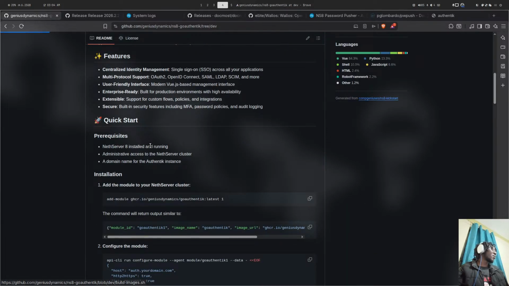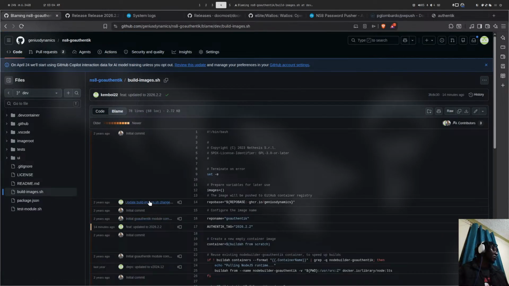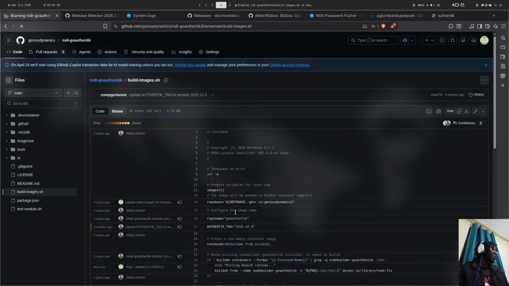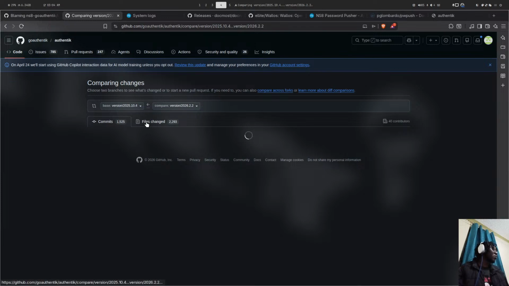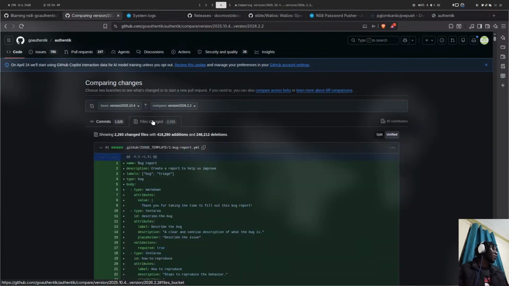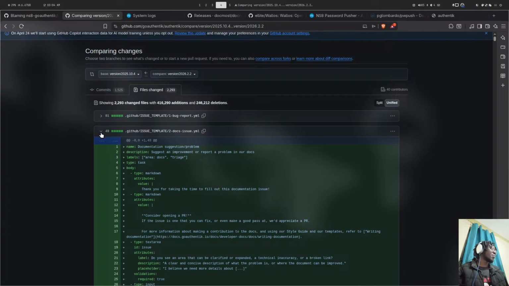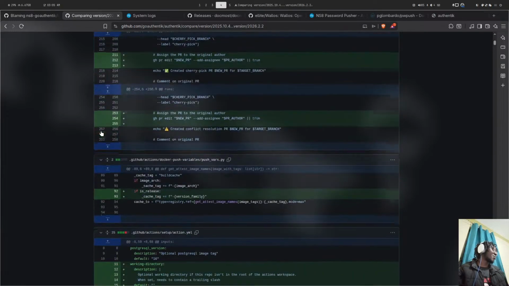So on our previous release we were on, okay, let's check. Version 25.10.4, version 26. We want to see if there are any breaking changes regarding env variables and such, but I don't think we have.